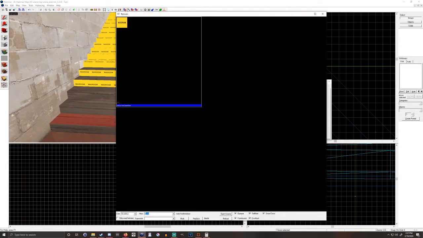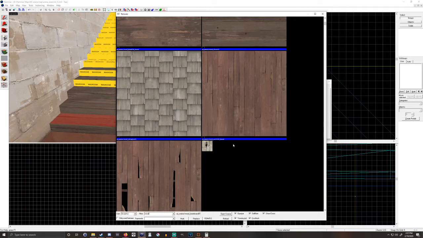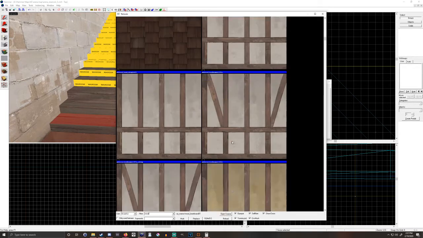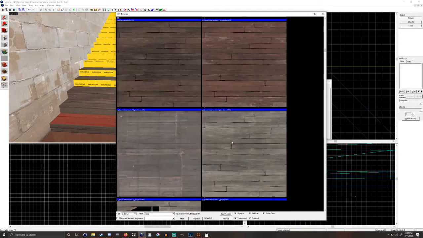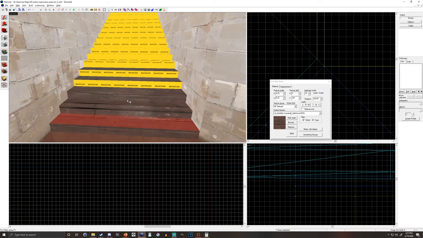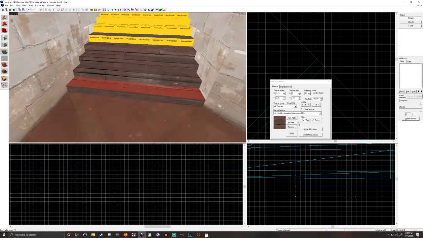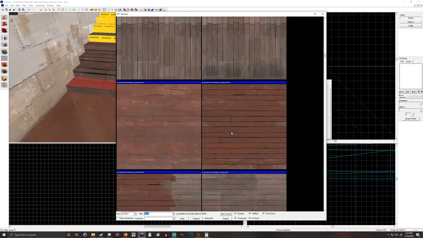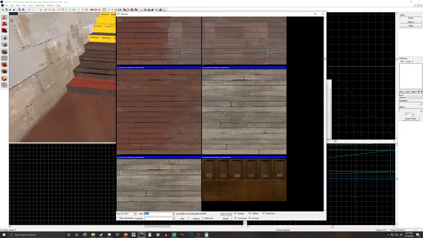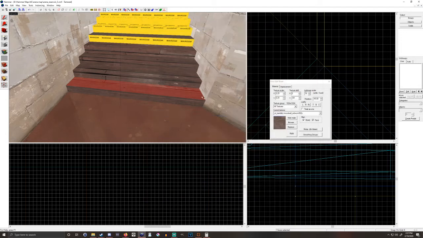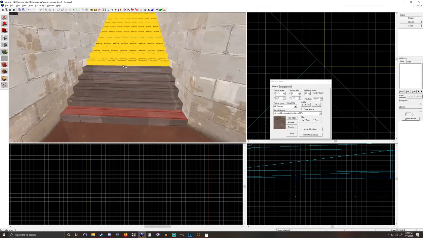I'm not sure I want that wood texture though, it's very ugly. That's more of a wall texture than a stair texture. That could work.